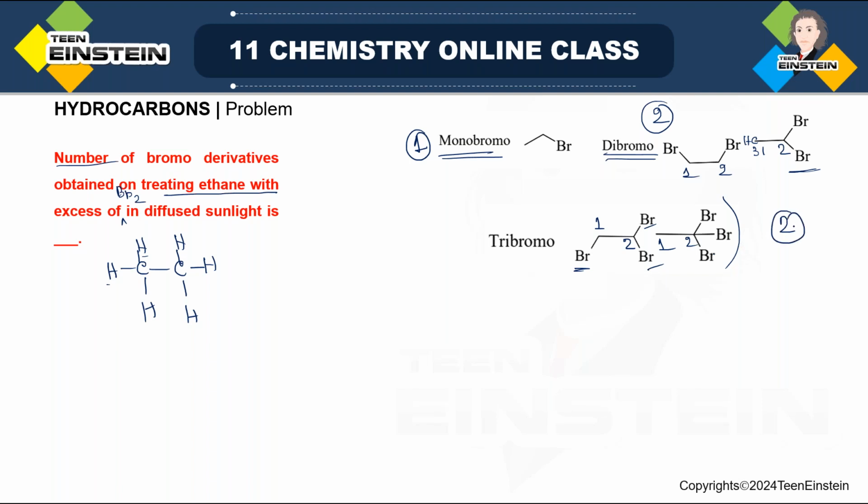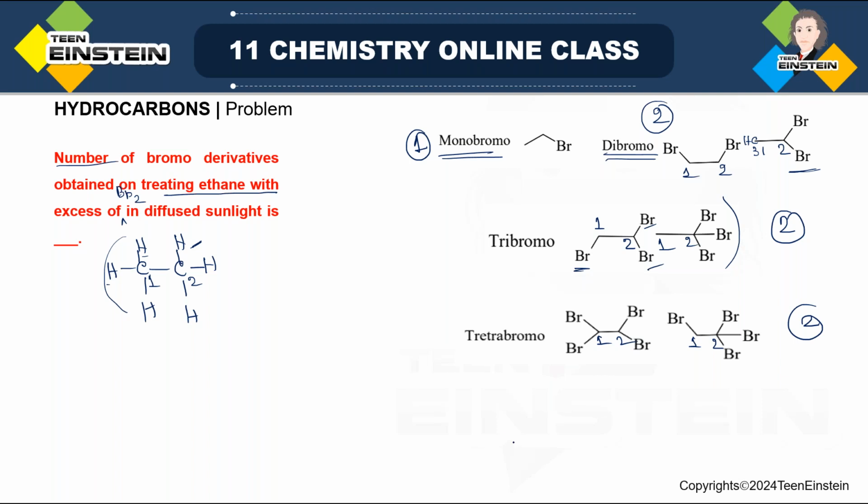Now the next is 4 times bromine. 4 times carbon-hydrogen bond will be replaced by bromine. Now when it is 4 times, it may be that 3 bromine from one carbon and 1 from the other carbon, or it may be 2 from one carbon and 2 from the other carbon. So again 2 possibilities. Number 1 carbon, number 2 carbon. You cannot get any more possibilities than this.